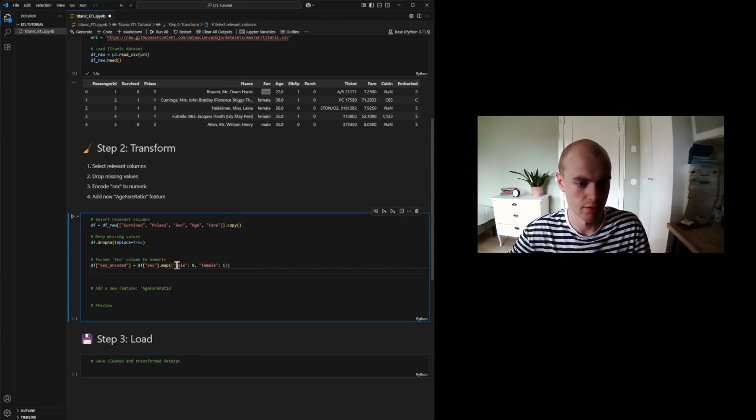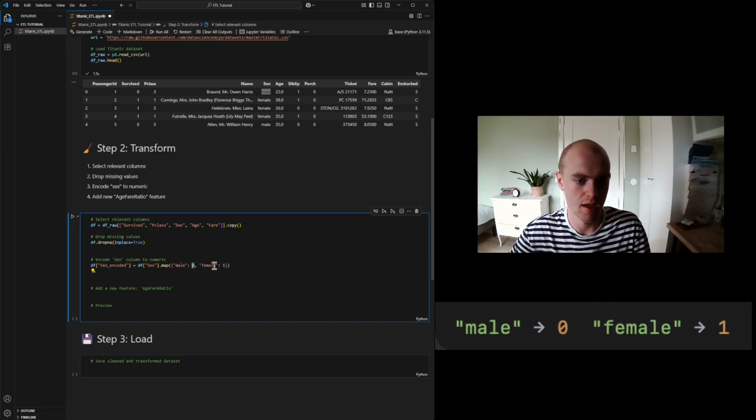So this takes all the male columns in the original and turns it into 0 for this column, and all the female in this column and turns it into a 1 in this column.